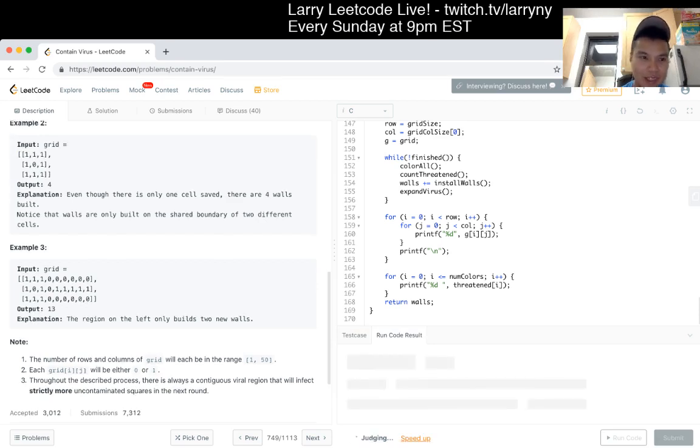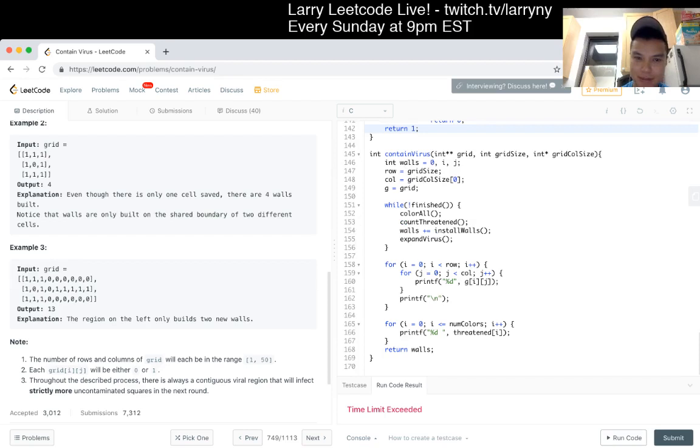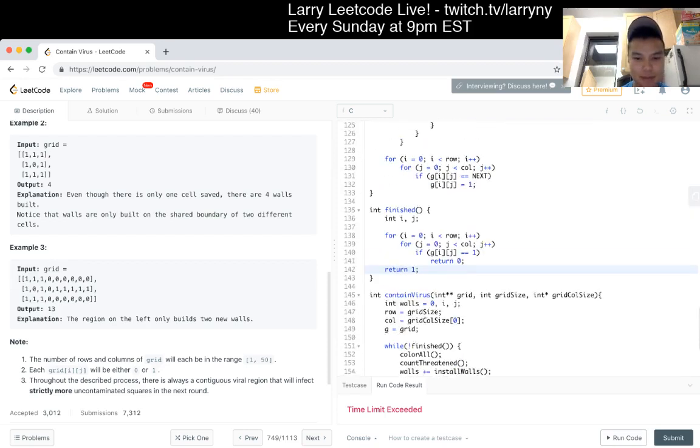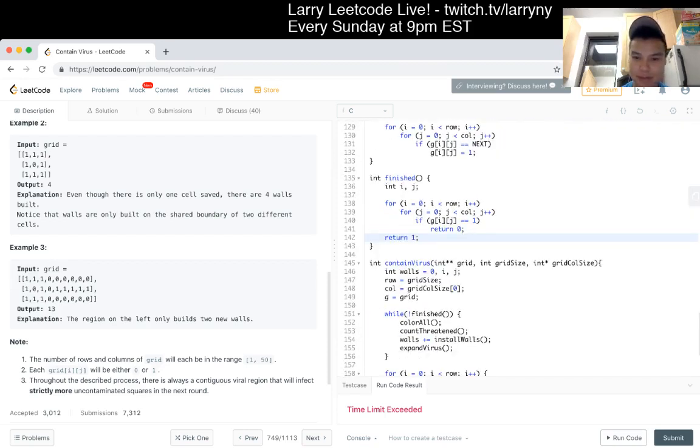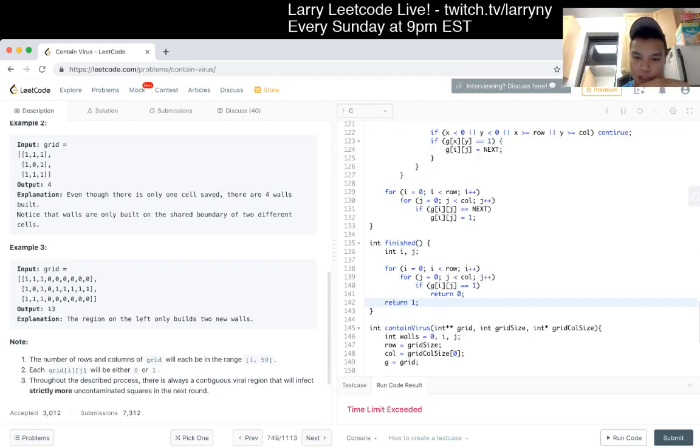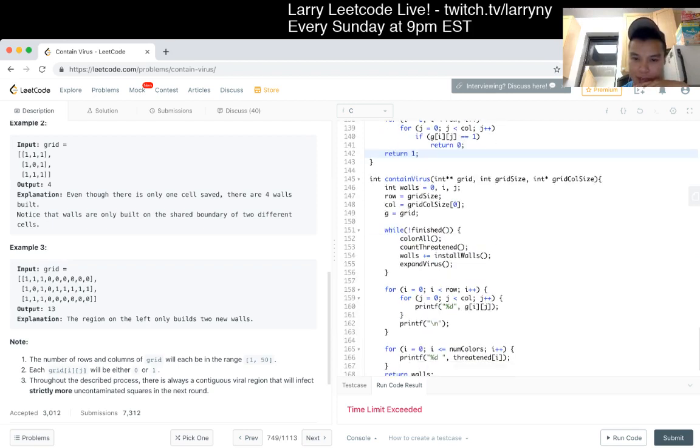Time limit exceeded. Well, that's actually odd, maybe. I guess it's probably doing an infinite loop. Okay, let me just do this one real quick.